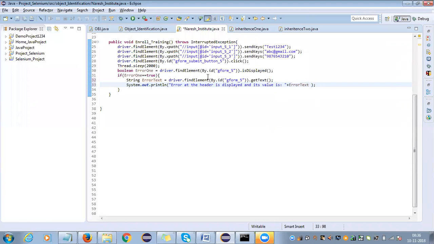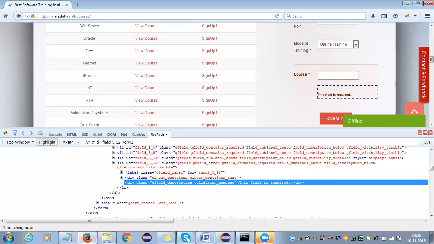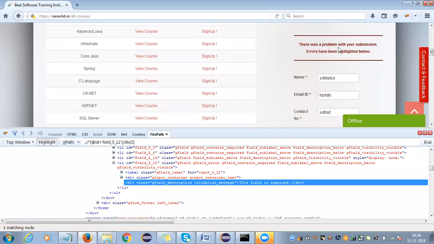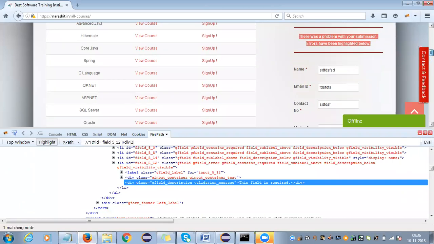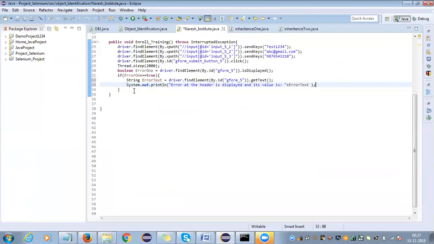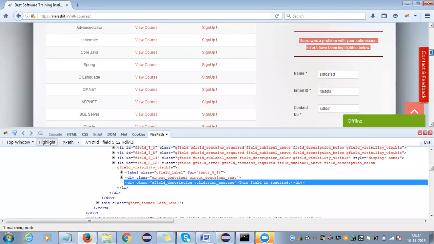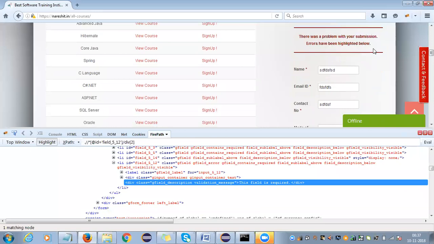Okay. Suppose I'm verifying like if this exists, then that error came and the error is this one. I'm just printing. After that, else, if suppose this did not come, then again error was not seen and test case is failed. Okay. I'm just saying this. If suppose this error doesn't come, then it is a failure of the test case. I just pass the statement over there.